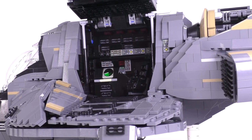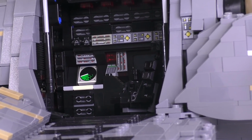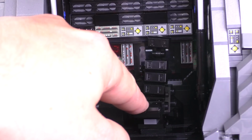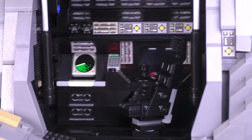It's absolutely awesome on the inside. If you're familiar with any of his other models, you'll know that he's very good with interiors. There's even a highly detailed seat that swivels, and I think that radar dish detailing is probably my favorite bit out of all the things you can see up and down the walls.